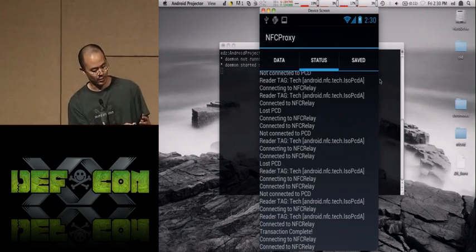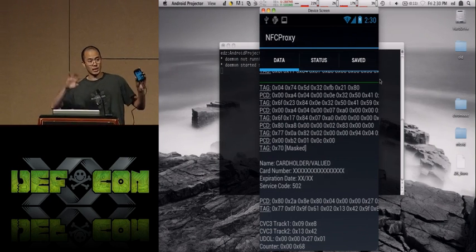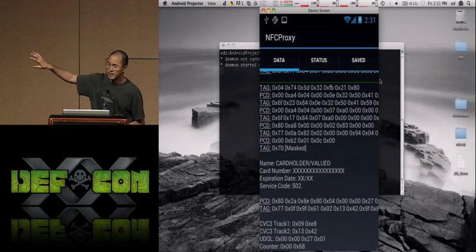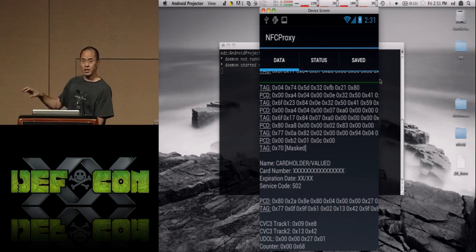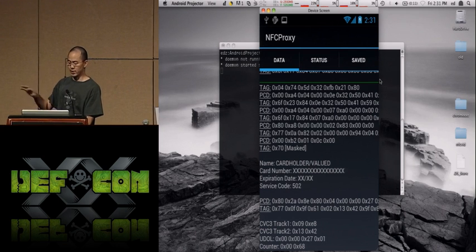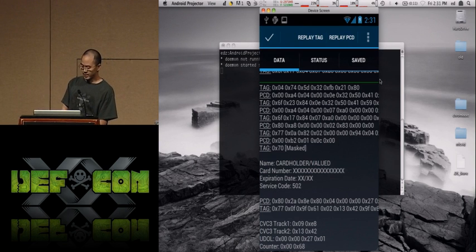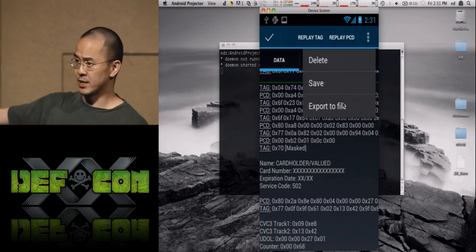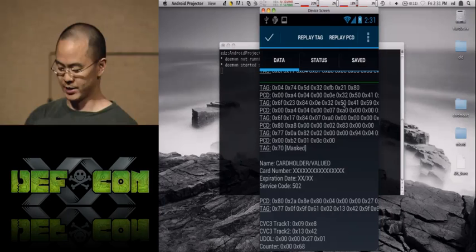So if we go back to the actual data screen, we'll see that we got the transaction. So basically that transaction was proxied through Wi-Fi, and it's saved to the screen here. All the data on the screen here is transitory. If you hit the back button, the data disappears. You need to explicitly save this data to a database or file in order to keep it around. So let me just show you some more features. Again, if you long click on the transaction, you can delete, save, or export the files. Again, saving this stuff is not encrypted, so save credit card information at your own risk.